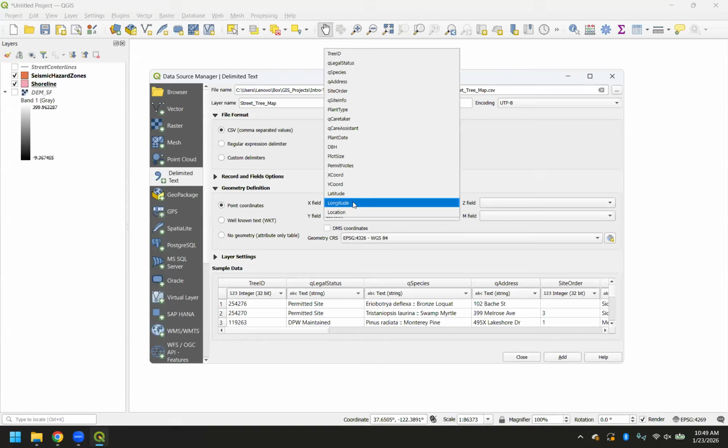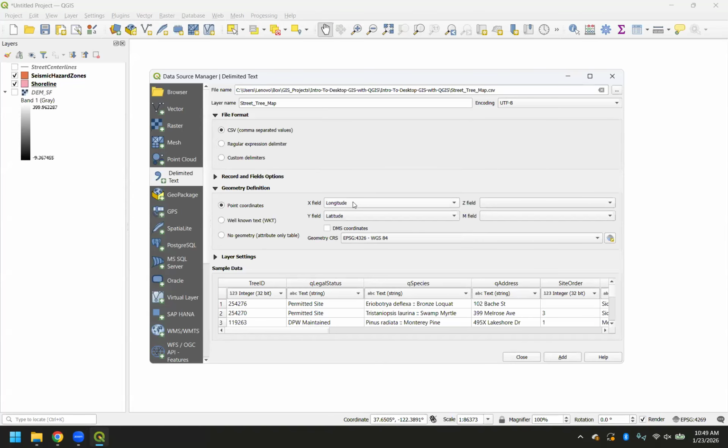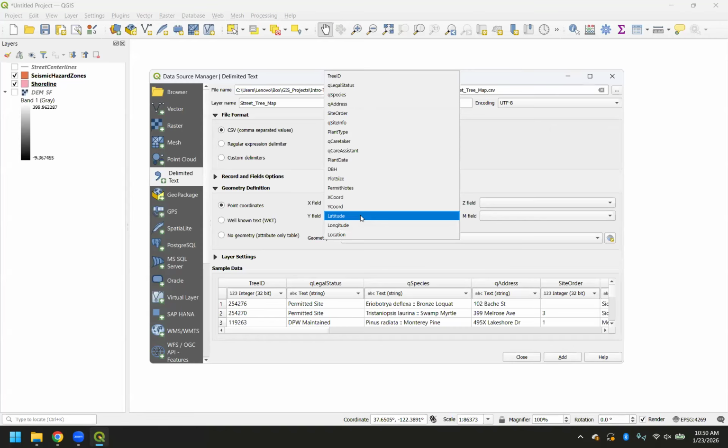And then that makes your X coordinate longitude. Some people just memorize that, but for me, latitude, fatitude, the equator is the belt, and as you bring the belt up, that works for me. I don't know what works for you. I like latitude because you climb it like a ladder. So you're climbing up the Y axis as the latitude goes up. Whatever works for you. But for now, make sure that you have X field is longitude, Y field is latitude. In that case, you're selecting which column in that CSV contains the information.